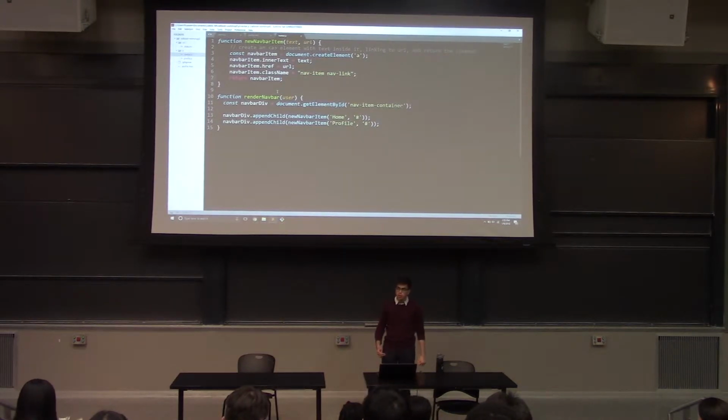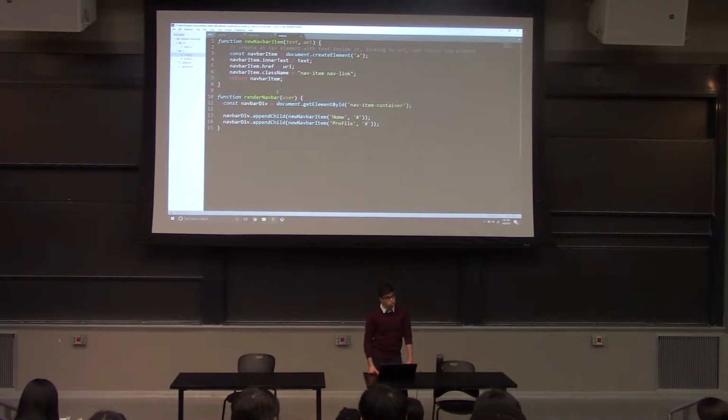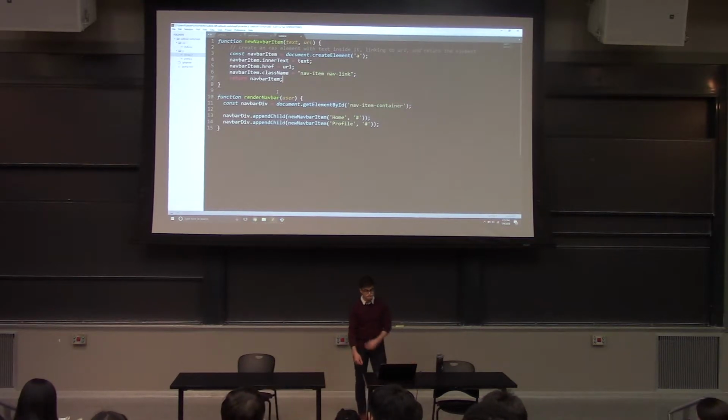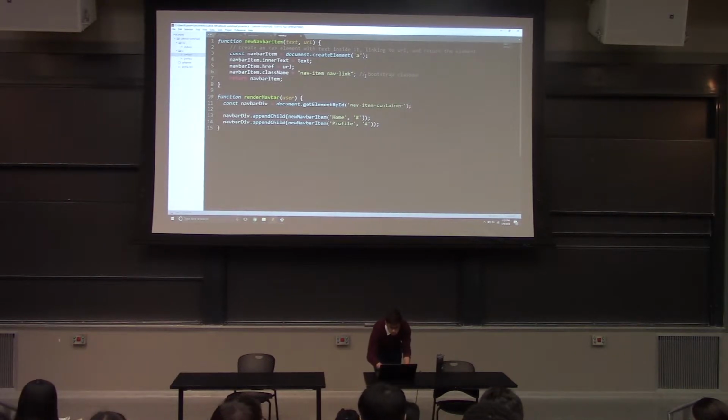Does everyone understand what happened here? Basically, we're just getting into more layers of how to edit, create, and modify elements of HTML on the page. Any questions? Everyone good? Once you see it, it's not that complicated. So remember that this is just straight up Bootstrap classes, so it's not like you need to understand necessarily what these do. I'm just adding them in so that the links look correct.